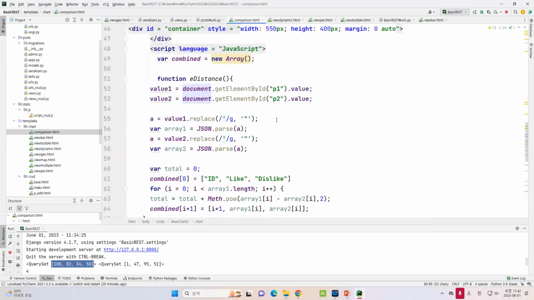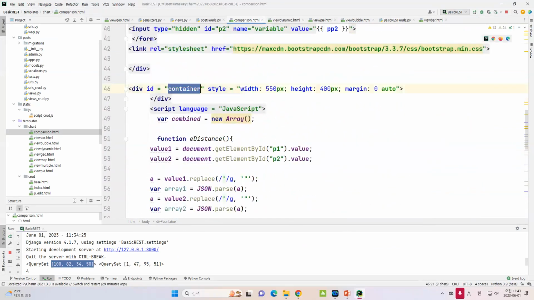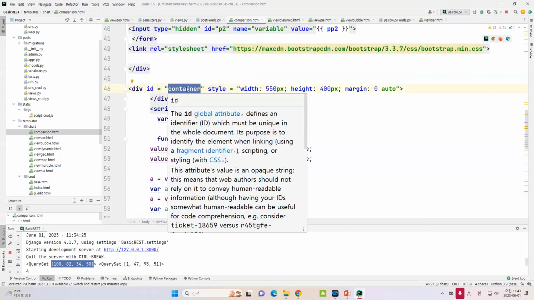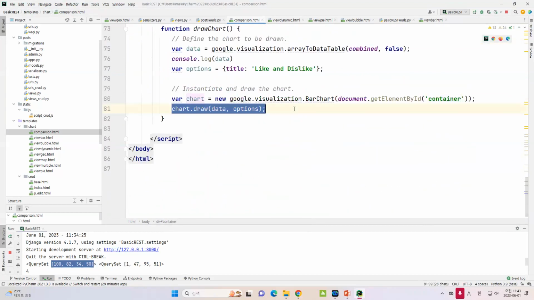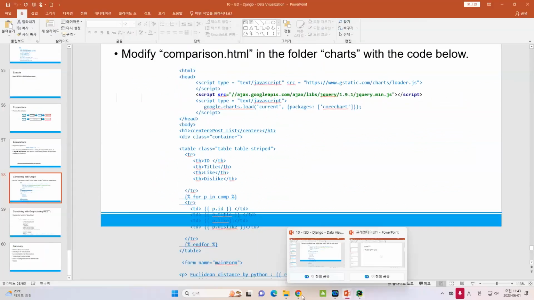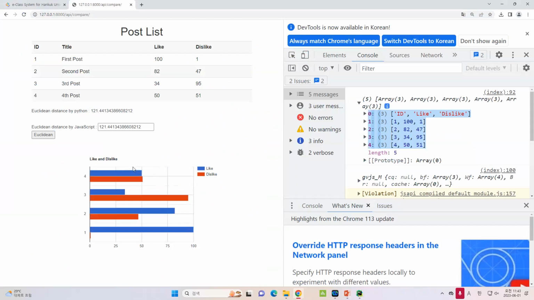So the container element will be here. I will see the bar chart in this ID. So the chart draw will be from the data, which is from the combine, and then options, which is the title, like and dislike. So this is the statement. That's why we will see this. So we can see the bar chart from our database.